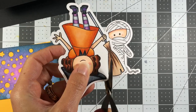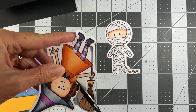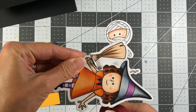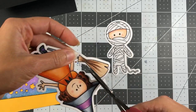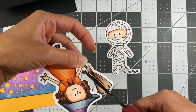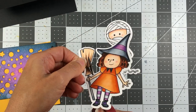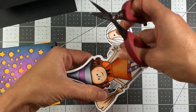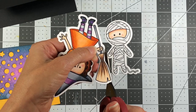Now, I did use my shadow dies to cut these images out, but I go ahead and use my scissors, and I just want to fussy cut along the inside between the girl and her broom because these images are so large, and I definitely wanted to include both of these on this card front, but I didn't want to take away from that beautiful night scene that I just ink blended. And I thought the more white that I'm able to cut away from these images, the more the night scene will be able to show through those stamps.